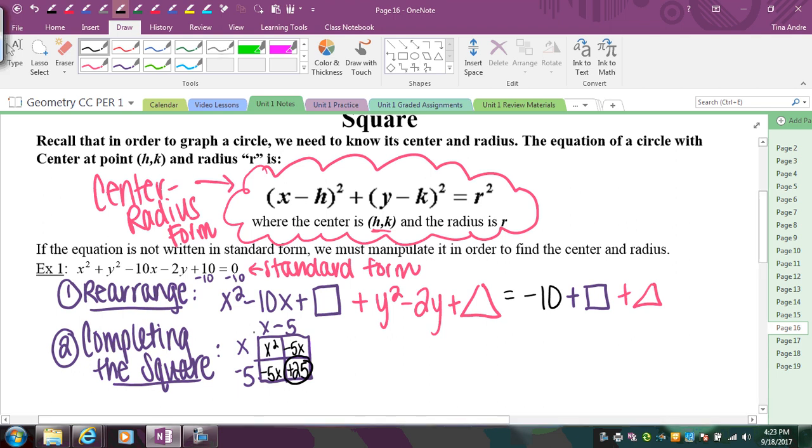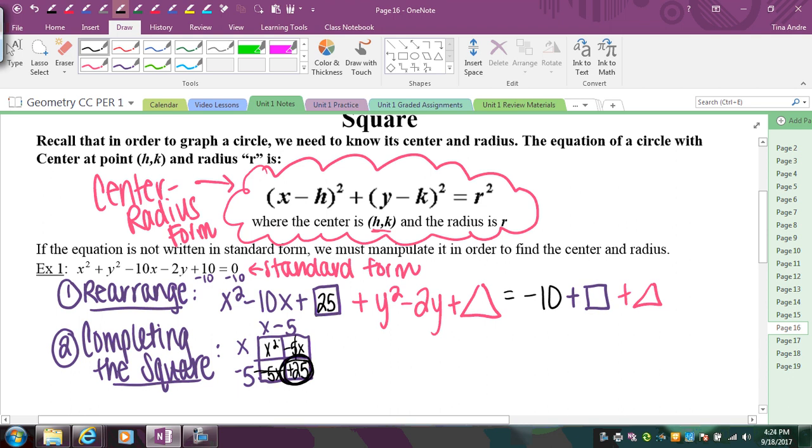But in order to have that as factors, my trinomial has to have a plus 25. So this 25 is the number that I add as my third term to make this a trinomial, because then it makes it a perfect square, meaning the factors are the same. So see how if I actually combine like terms here, I have x squared, and then if you combine the negative 5x and the negative 5x, you get negative 10x. So what happened is the part right here on the inside is the same thing as x squared minus 10x plus 25. So really the only number that we care about is this 25.